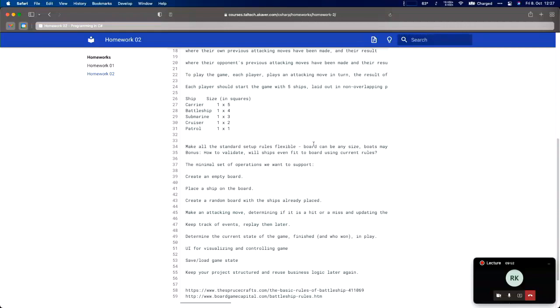Now we need to figure out how to actually put the ships into the board, how to keep track of those, what are the ship sizes, and where is this ship even positioned on the board. Any ideas how to do it? We know all the data structures we can have, all the basic data structures. So those we already have.